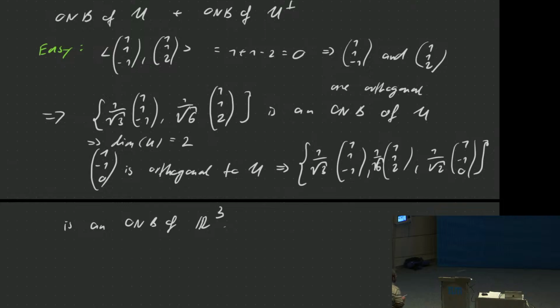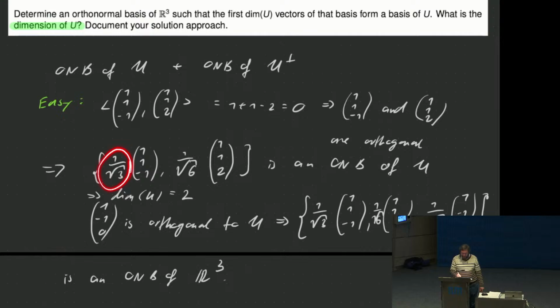Sorry, 1 over which square root? This normalization step here. What I'm doing is computing the norm of this vector. The norm is the square root of the sum of squares of the entries, right? So this is, let me write that down, the norm of 1, 1, 1 is the square root of 1 squared plus 1 squared plus 1 squared, right? So that's square root of 3. And I'm dividing by that norm to normalize the vector so that the resulting vector has a length of 1. Okay? Same thing for the others.